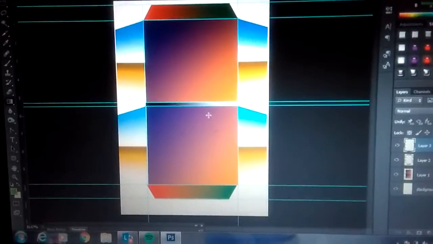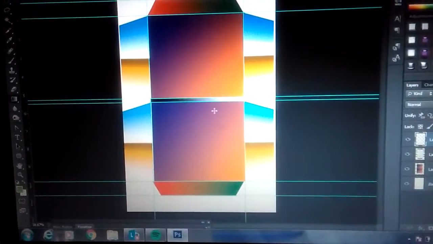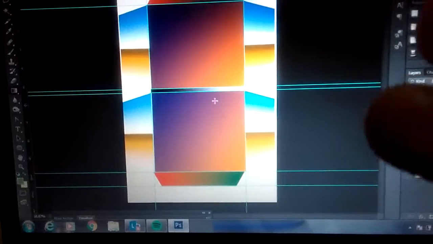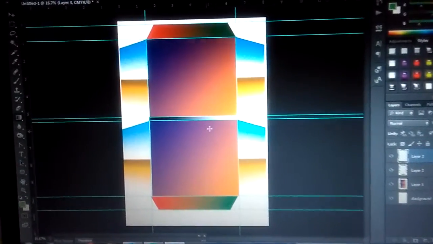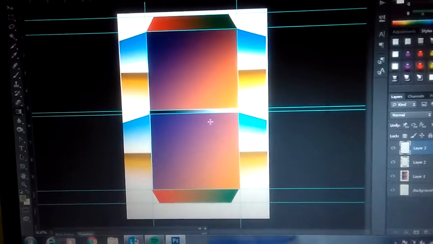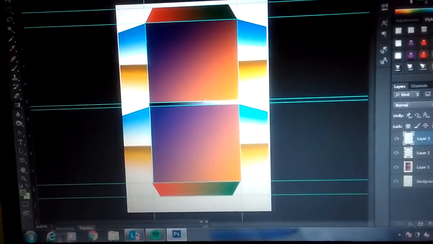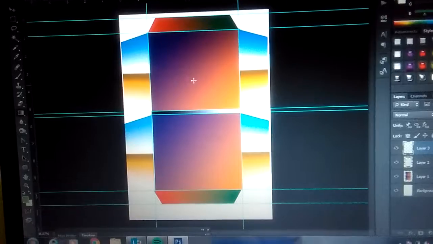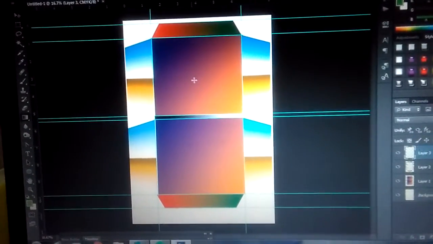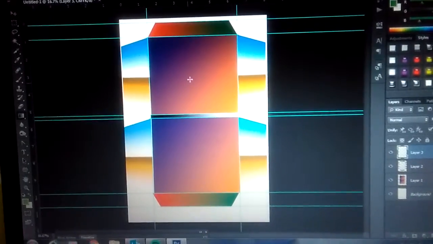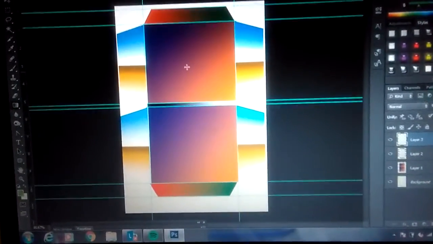Now we still have so many things to do. If you want to design, if you want to kind of put words on it, you have to write something on it, you have to give the words different styles and different stuffs. This is just the box. So if you want to do all that design and so many other things, we're gonna do it. But I think this is just the idea, this is just the box.